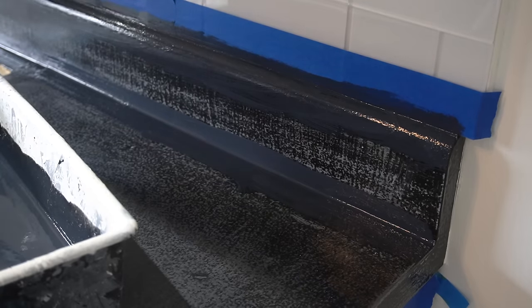Kitchen is done, second time. It's done. Counters are refreshed. They look really good. I don't have to think about them for another 4 or 5 years. Yeah, honestly, I'm really happy. I didn't realize how dull our old countertops were until we put the new stuff on, but I'm really happy with the finish. It looks just as good. I'm sure it will last just as long.